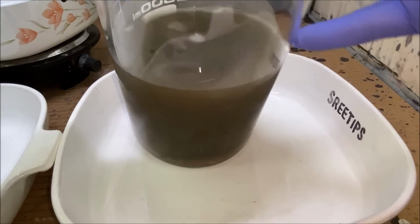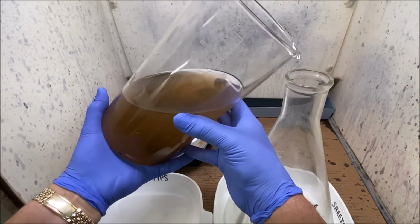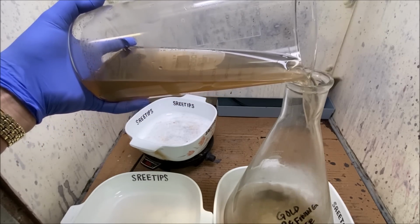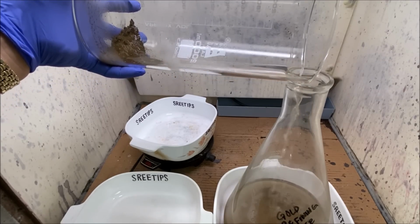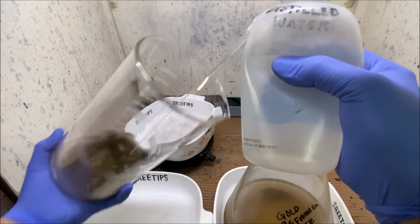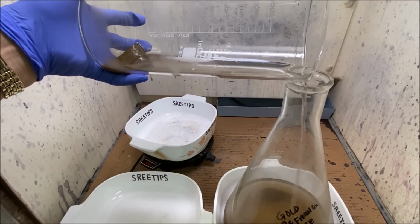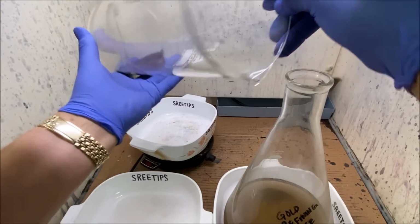Looks like it might be maybe 50 grams. Let's pour off our waste solution now. It's settled pretty much here. Get our gold out of here. Here's a look at it.